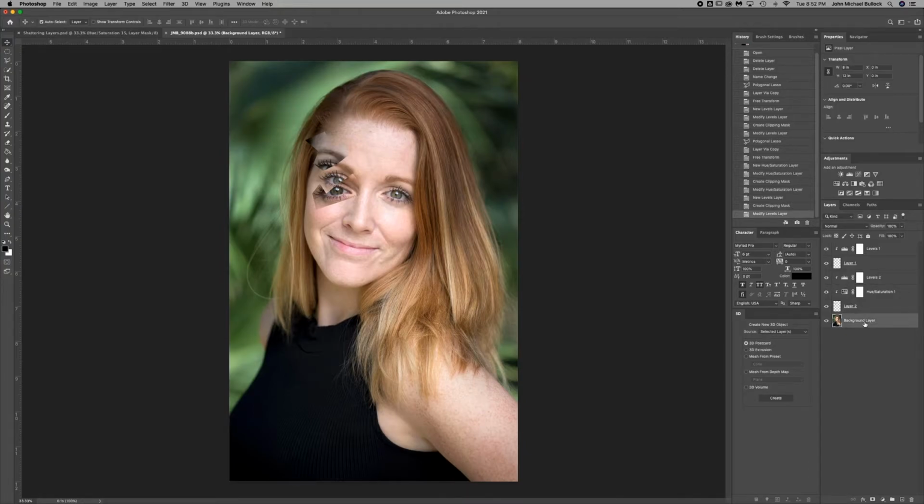Now we're going to go back to the background layer. And with our lasso, we're going to continue to make different selections.